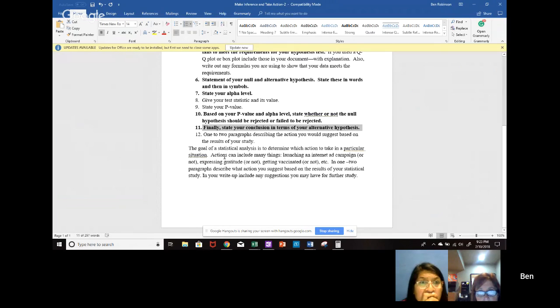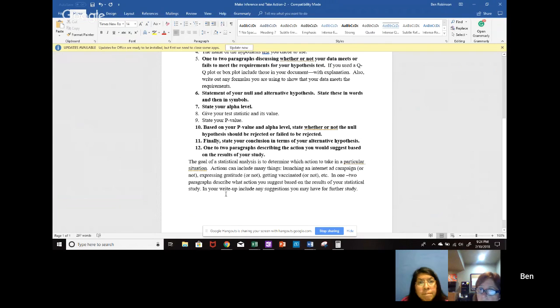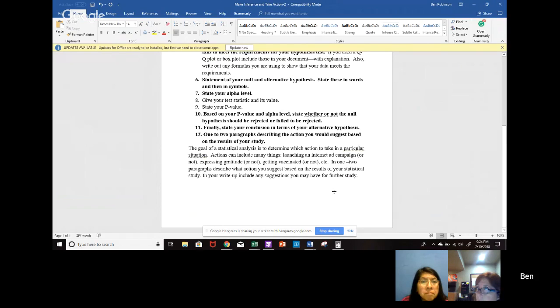Describe the action you would suggest based on the results of your study. The action you would suggest, buying the better paper towel? Is that what they're looking for? I would think so. Which action to take? Basically, when economy doesn't matter, choose the name brand paper towel, particularly Scott. Consumers will be happier with Scott's since it's more durable. Okay, I think that's it.